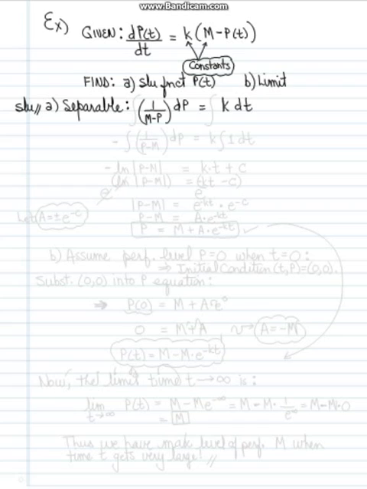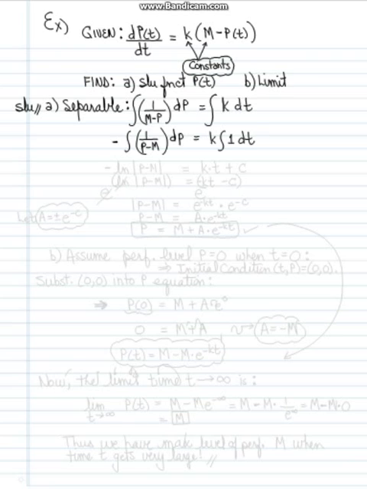Now we'll take the integral of each side. And I like the P because that's performance level. That's my only variable. M is a constant, k is a constant. So I like the P to be positive. I'm going to pull a negative sign out in the front and make this the integral of 1 over (P minus M) dP equals, I could pull the k out, k times the integral of 1 dt.